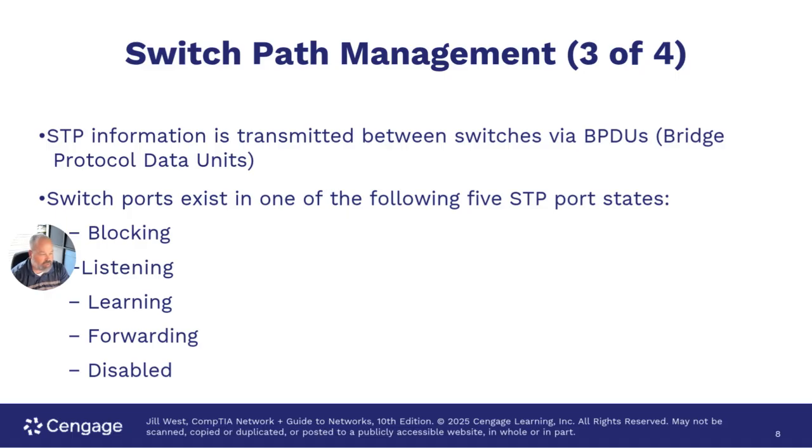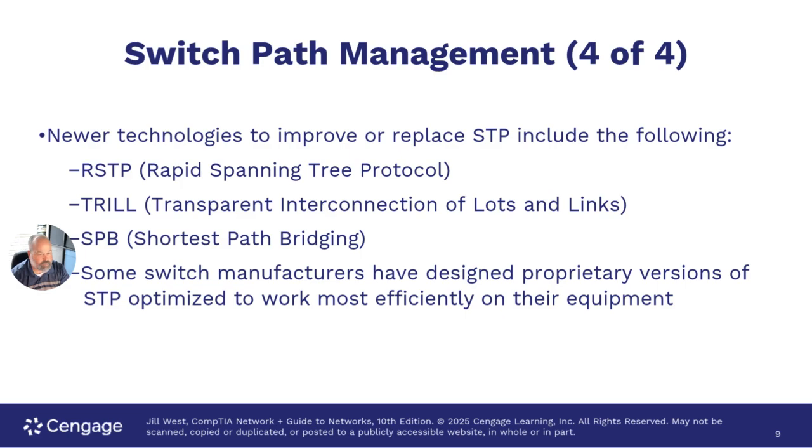Switch ports can be in 5 different states. The blocking state, which is really doing nothing. The listening state, which is the eavesdropping state. The learning state, which is studying for the test. The forwarding state, which is the actual working state. And then disabled, which is kind of like taking a nap. Those are the 5 states of switch ports.